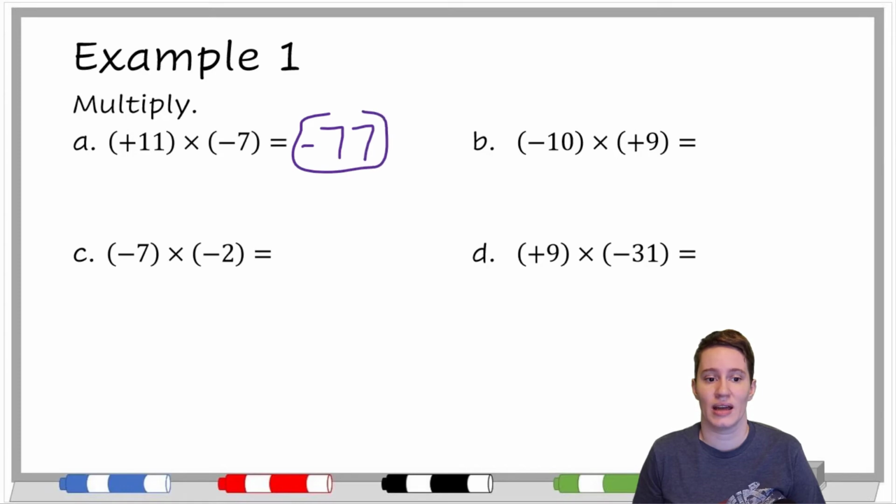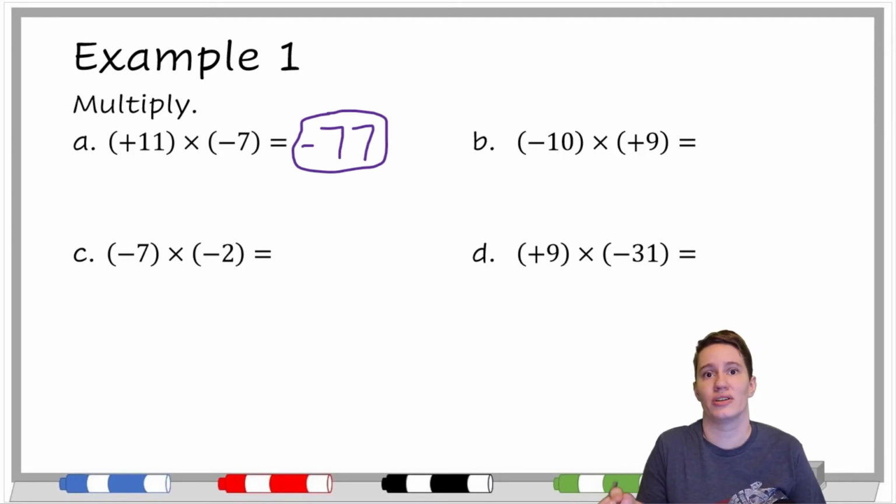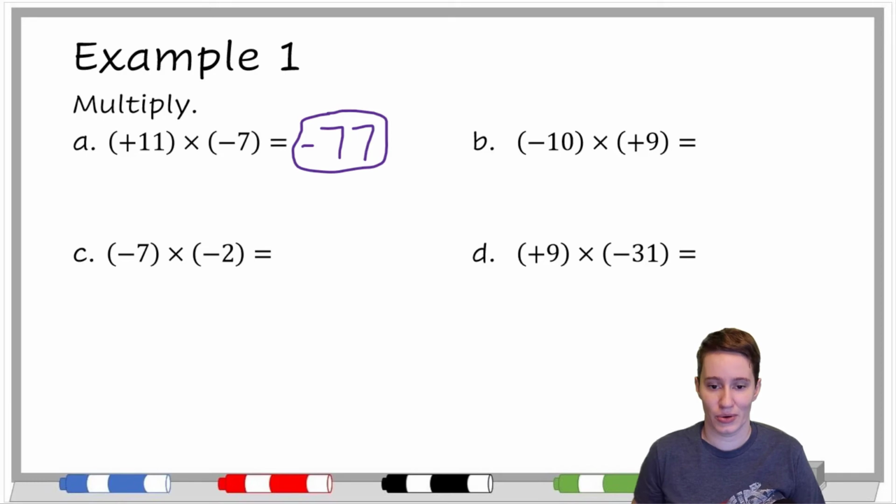I think once we get the hang of this, this is easier than adding or subtracting. I think the rules make more sense. So hopefully you come to decide that as well. The real issue ends up when we feel like the rules are different for adding and subtracting than they are for multiplying, and so we're memorizing a different set of rules, which can be frustrating. I get that that's frustrating. So we just gotta try to internalize these so they stop feeling like rules and just start feeling like, hey, this is how the world works.